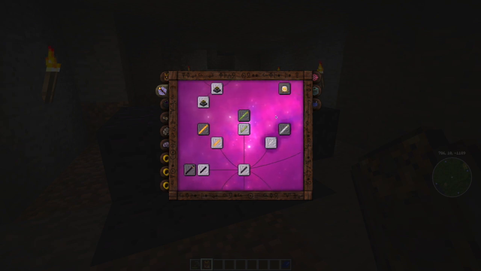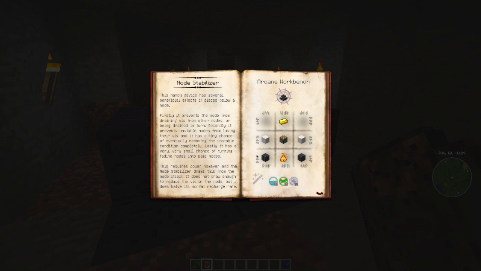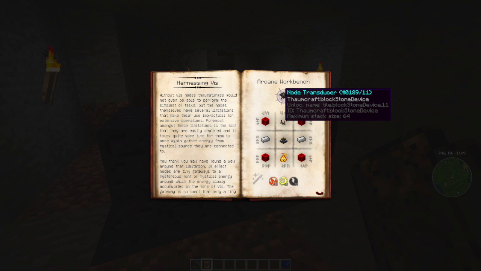Then you can take that node and drop it on one of these node stabilizers, which will allow it to kind of sit right on top of the node stabilizer in a healthy way. And then finally, you can put one of these node transducers on top of it, and that will draw out a tiny bit of vis. So you can't recharge your wand from it anymore, but you can get a kind of air power or Terra power or whatever kind of node you happen to have picked up.